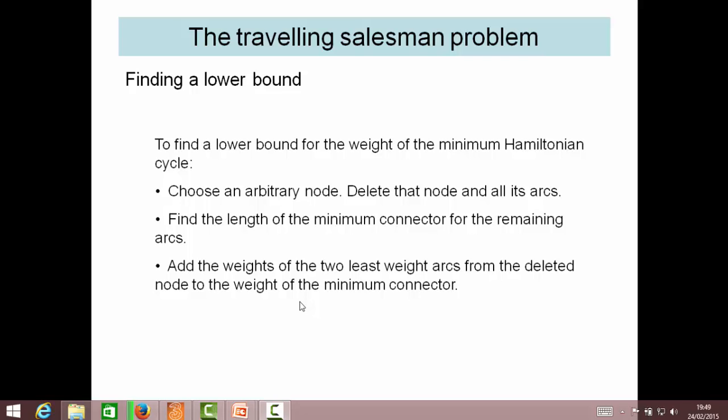We're using the correct number of arcs for a Hamiltonian cycle, and because a Hamiltonian cycle will always have two arcs to each node, this is giving us the least possible weight. It is highly unlikely that this will actually find a Hamiltonian cycle. It's just giving us an indication of a value that can't be beaten.